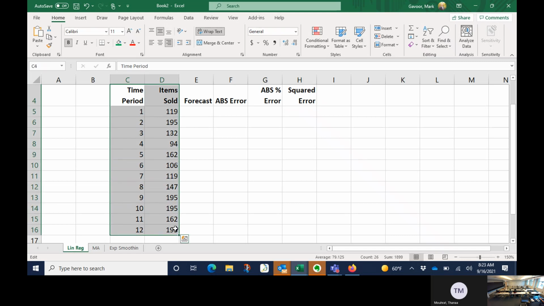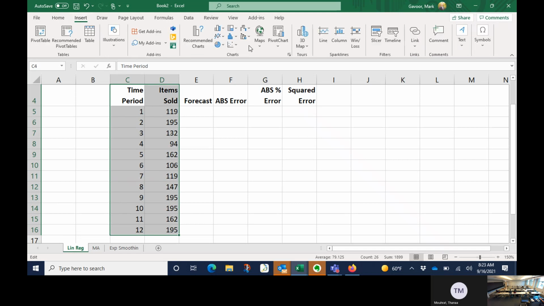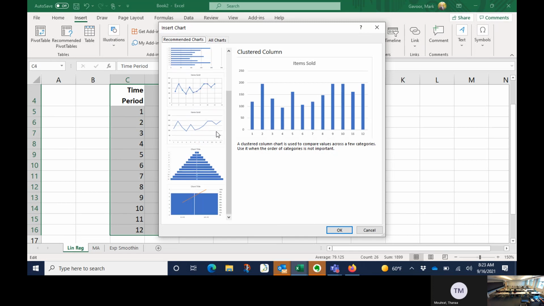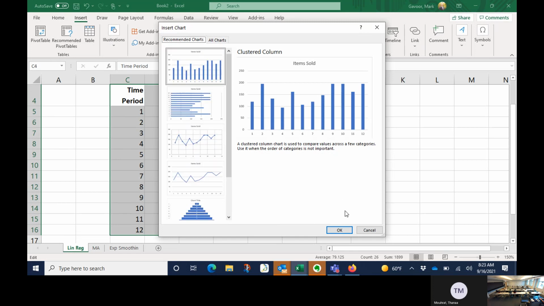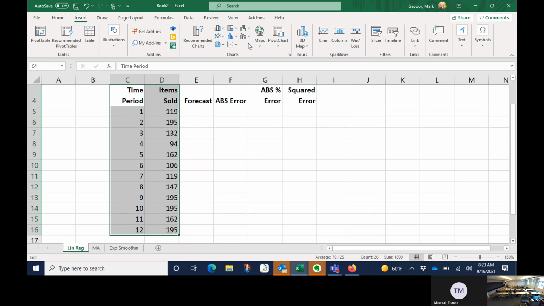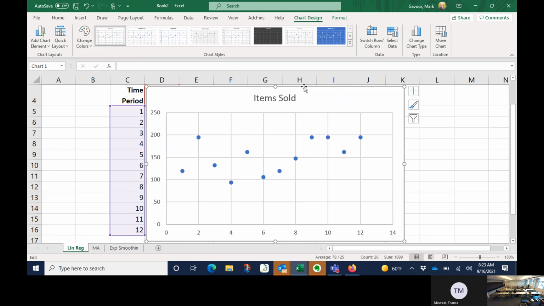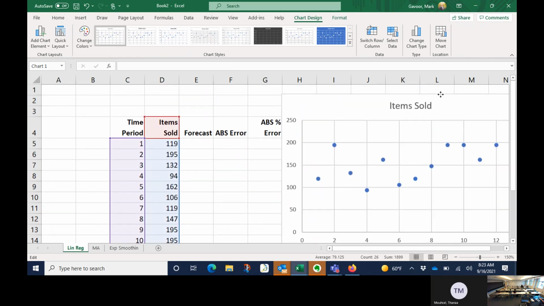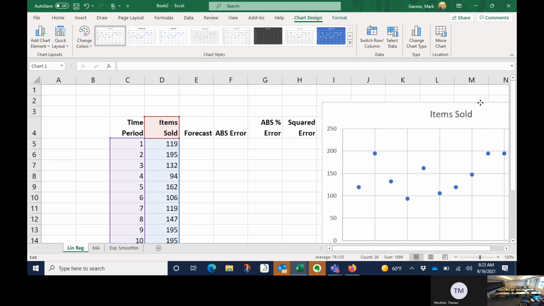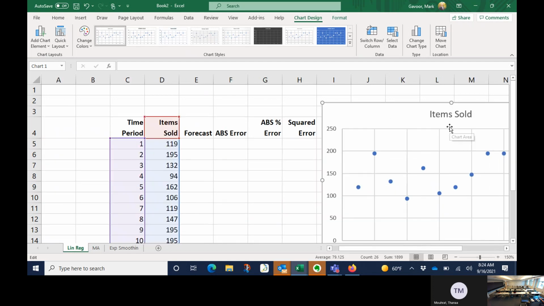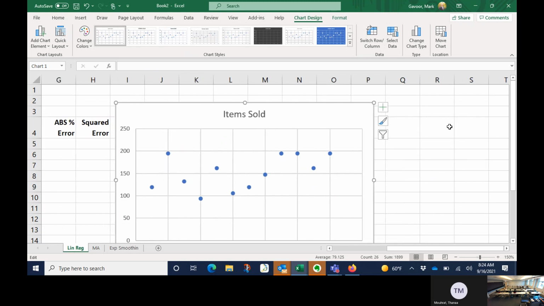I would highlight the data. I would go to Insert. I would go to Recommended Chart. If I don't see a pivot, if I don't see a scatter diagram, which I don't, I'm going to say Cancel. And then I would go to here where it says Scatter Diagram, and I'm just going to pick the first one. And it draws this beautiful little scatter diagram. So I move it over to where it is. I made it bigger so you guys can see it.